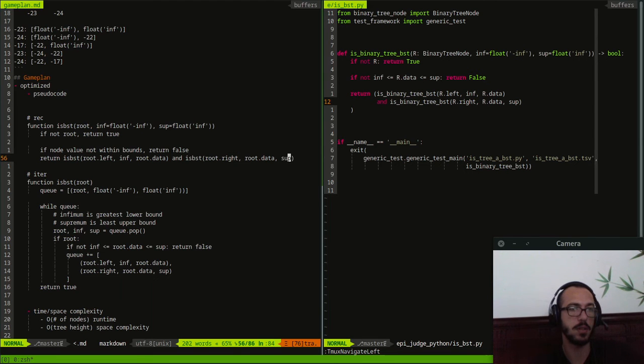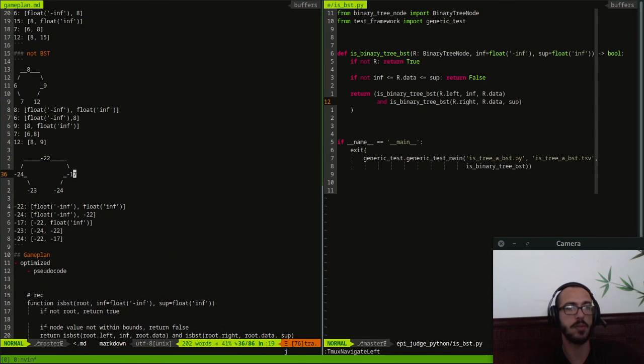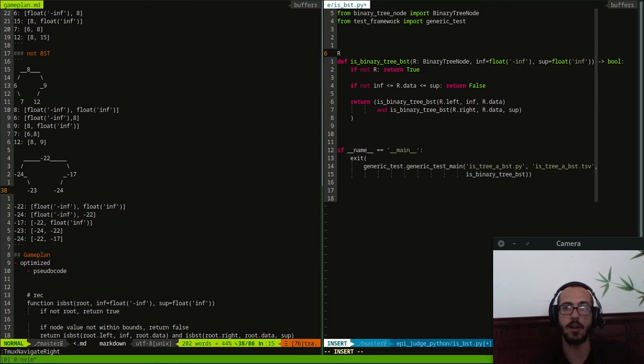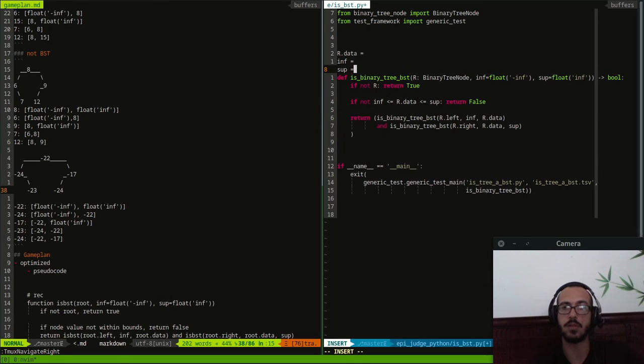Here's what I mean. Pick one of these examples and walk through your code with it. Keep track of what r.data equals, what infimum is equal to, what supremum is equal to. Just walk through this to make sure that your code is working correctly.